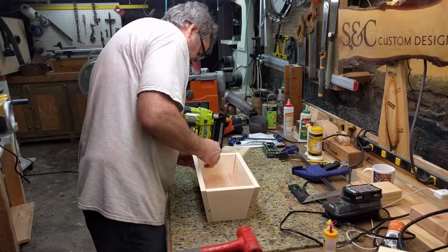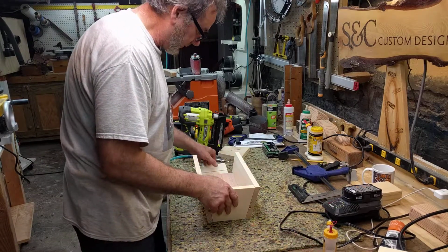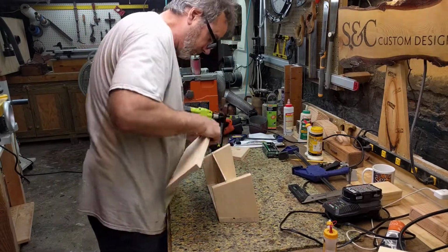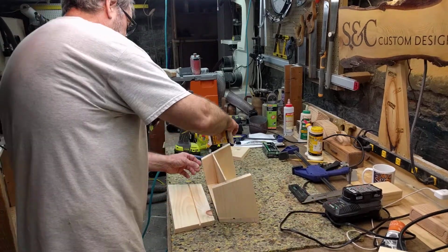Okay, so now I'm feeling pretty confident about this. I'm going to go ahead and put this together like this, and then I'll lift this piece. This one is going to be, well, probably the other side is going to be trickier. Now I'm going to go ahead and lay a bead of glue down.